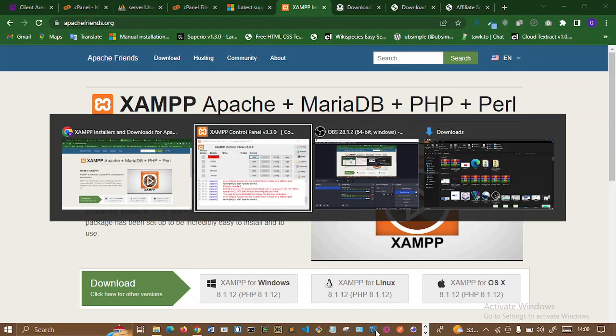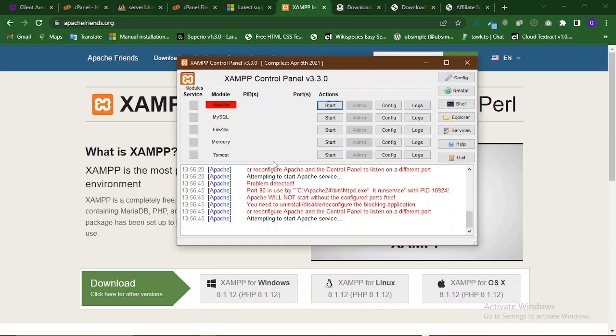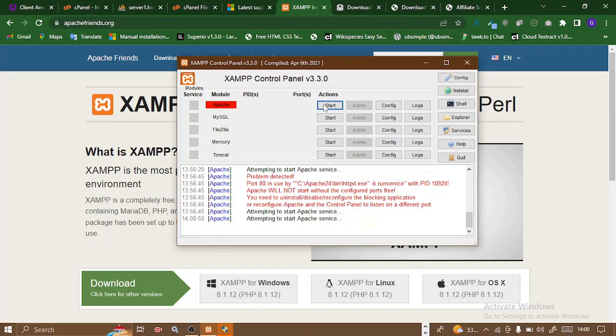So I head back to my control panel. To do this, what you're seeing on my screen is to press the Alt key down and use your Tab key, Alt plus the Tab key. You keep tapping the Tab key, it will switch to any of the windows, so you can choose the window you want to see. So back to our XAMPP control panel. Let's start the services again.